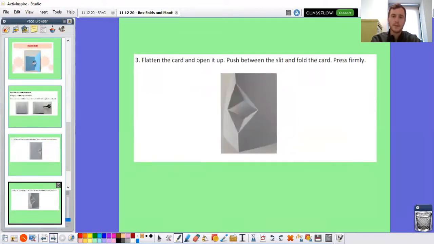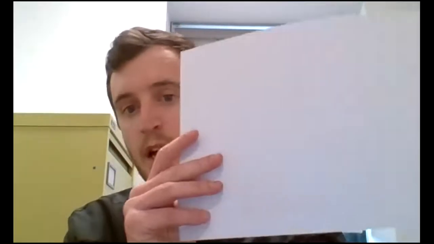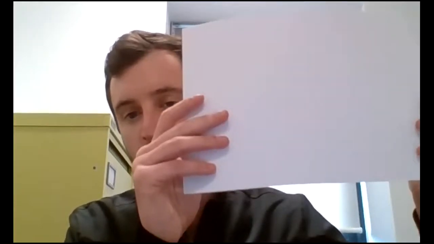Once you've done that, you should be able to open up the card, and a bit like with the box structure, you've got to push that opening in the opposite direction to the fold of the card and press firmly down. And that's the really tricky bit, and the bit that requires some perseverance. That's what I'm going to attempt to show you now. So once again, let me stop sharing my screen. And once again, I've got a piece of card here, and I remember my first step is to simply fold it in half. Again, I'm going to do that on my table to make sure I've got a really clear crease.